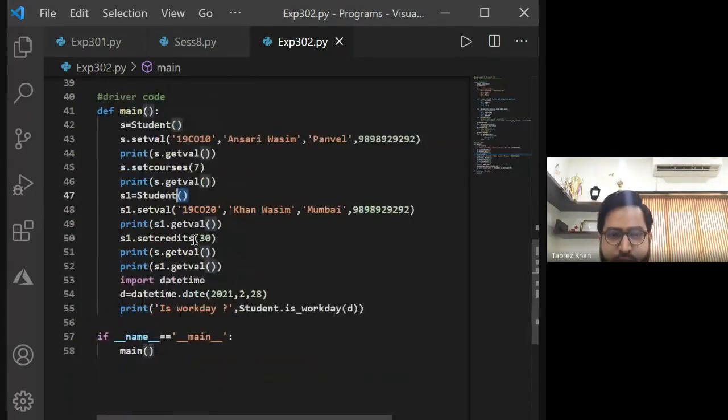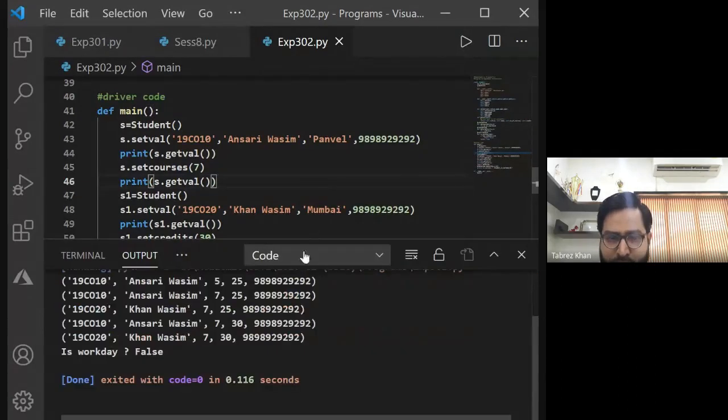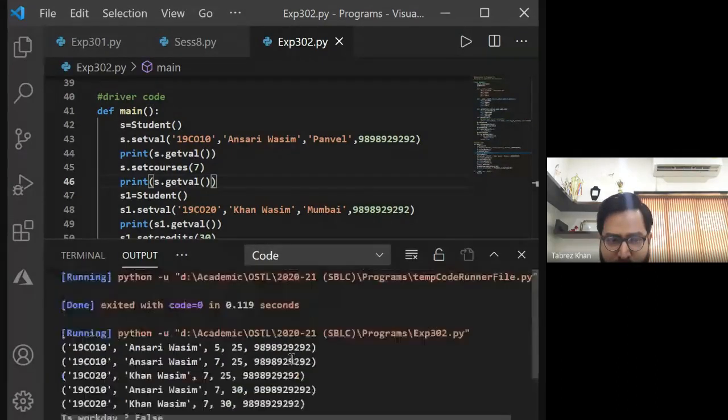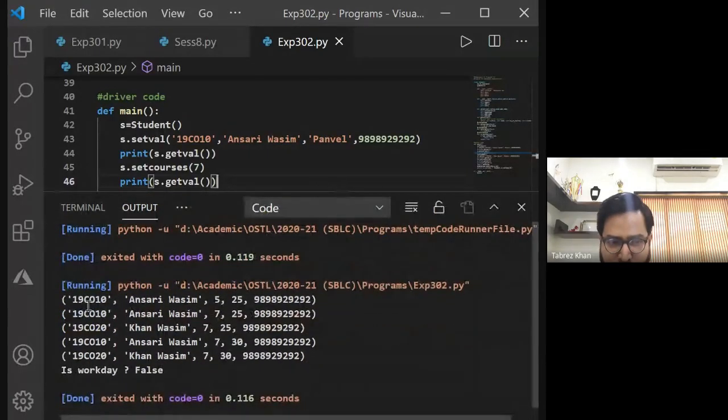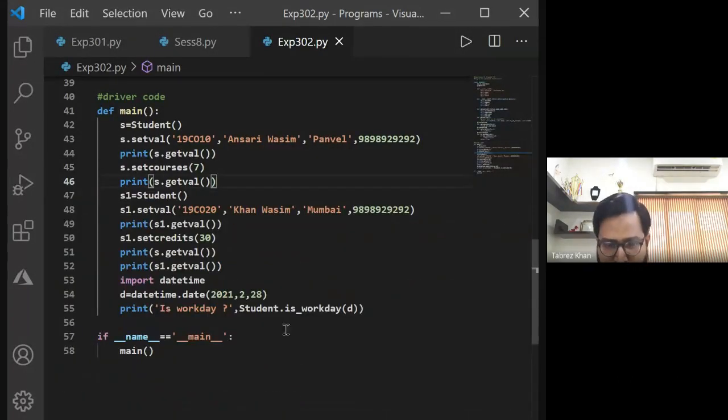Are we printing anything? Okay, so we are getting all these values of the object, and working day is false because I think it's the date of a Sunday.